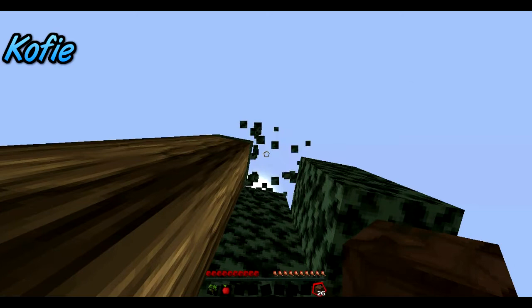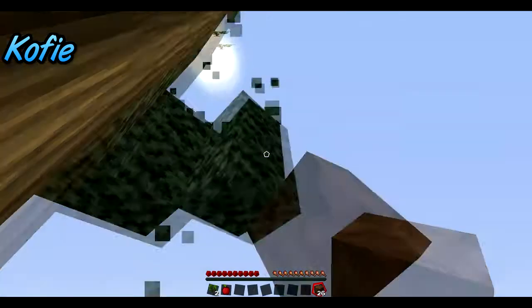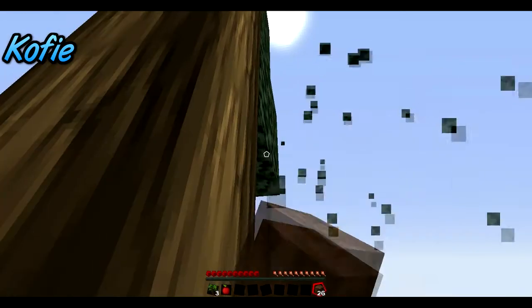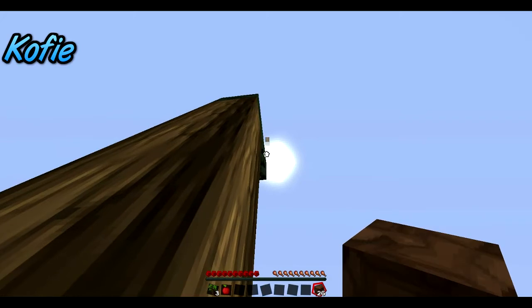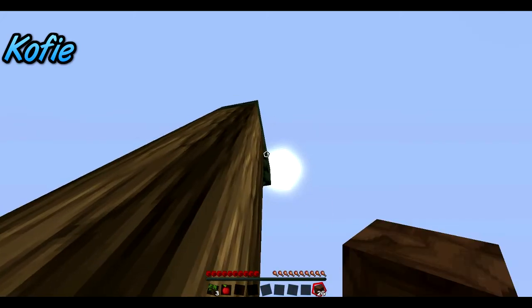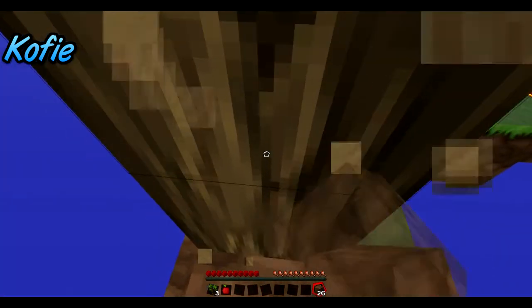There you go, there's a sapling, another sapling. I think that's good enough. Oh, see, basically guys, my trick for getting saplings is don't cut down the tree, don't even touch the tree until after you get the saplings, because you get more saplings from that, and you don't cut down the tree. Alright, so I'll just cut it down now.